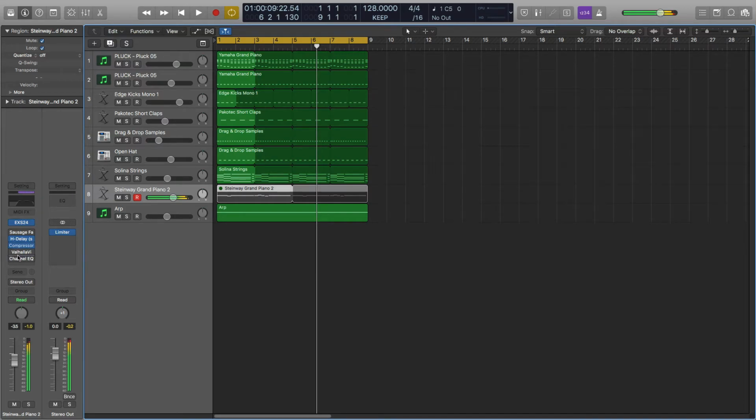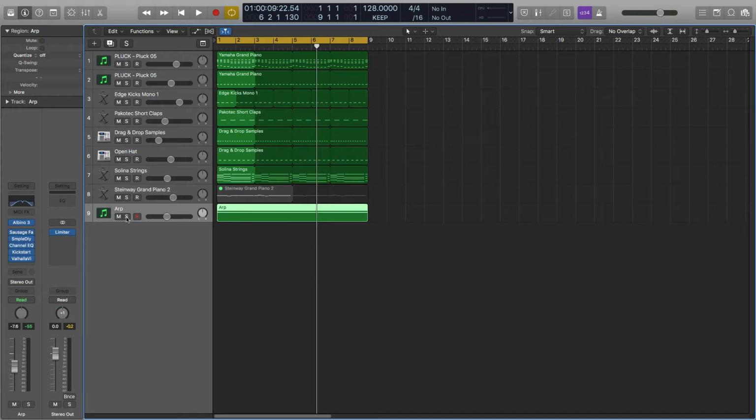And I've got a compressor on here. Kind of makes the tail of the delay louder, more prominent. So it stands up to the reverb, basically.